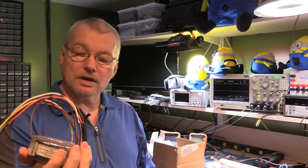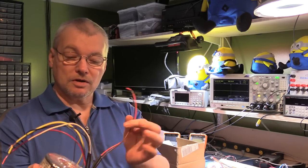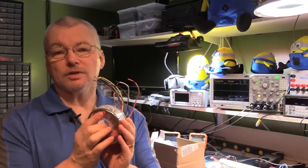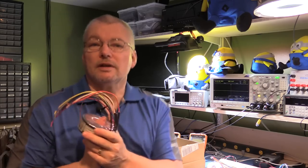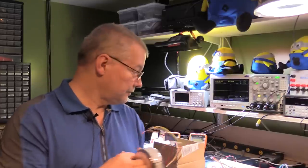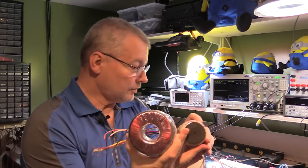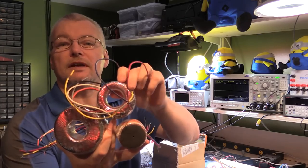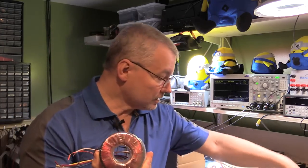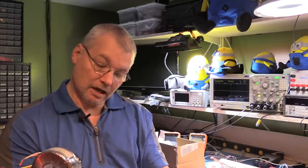This transformer is capable of 120 VA, so I can choose to run 15 volts at 8 amps or 30 volts at 4 amps — getting into quite a decent rated power supply. If you don't want 30 volts, the two outputs are actually two separate channels, so you can drive two completely independent channels of a power supply, since there are no internal connections on these transformers. Rather than buying two individual transformers, one transformer can handle both channels with no ground loop concerns. Comparing the smallest to the 12 volt one, you can see they're rapidly getting bigger.